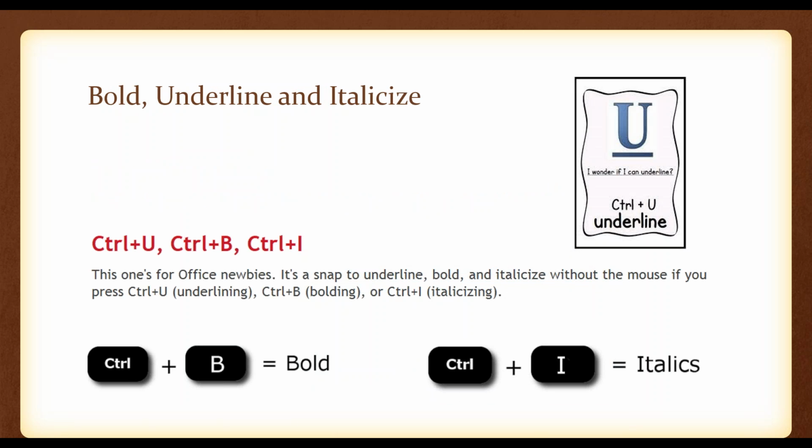These are some of the shortcuts that I was speaking of that I think work in at least all of the Office programs. You can Control U, you can Control B, and you can Control I. That will end up underlining, bolding, and italicizing for you. And those are really simple ones to master. Those are probably some of the first ones that I ended up doing.